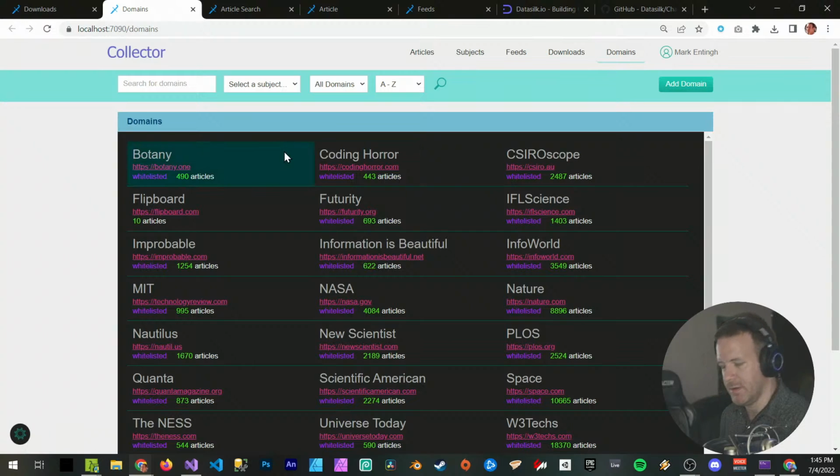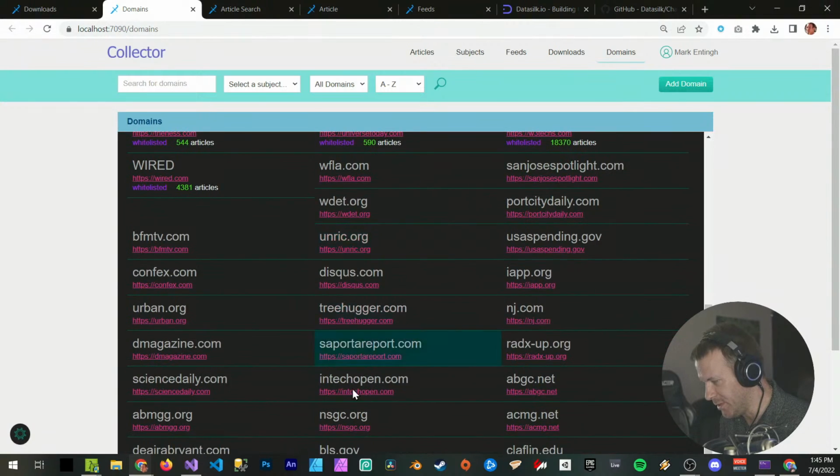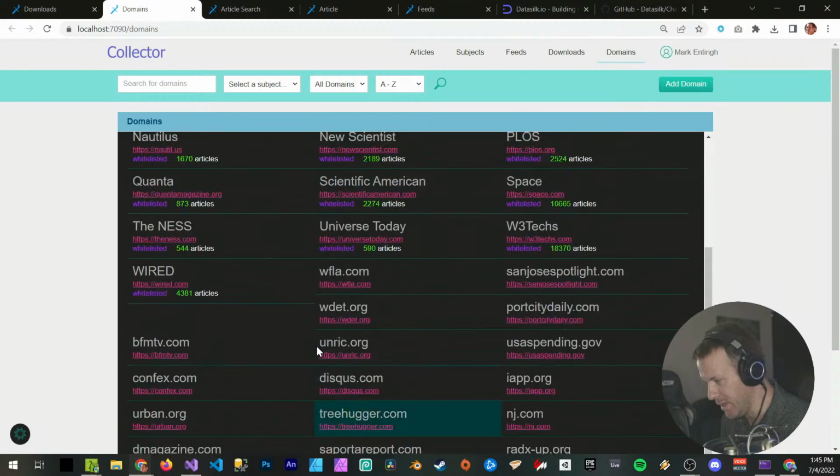So let me just tell you in a nutshell what Collector is. It's a web application that allows me to scrape content from any domain on the web. You can see here I have whitelisted domains, and then I have a bunch of unknown domains.